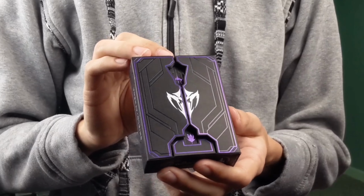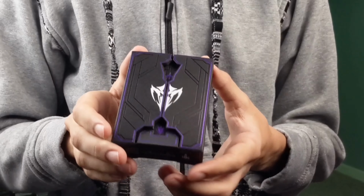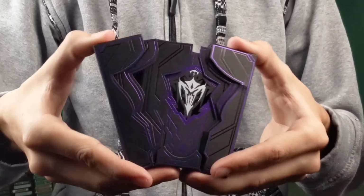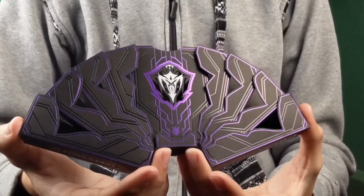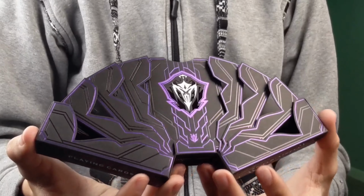Purple, in my opinion, has always been a color that resembles royalty, and this one hits it on the head. Plus, each of these tuck boxes was put together by hand, which took 20 minutes per tuck box. And the way that it opens just like that is truly just insane. I mean, seriously, name another tuck box that isn't by Card Mafia that looks like this. It's honestly just unbelievable, but that's why this deck of cards right here is number 2.